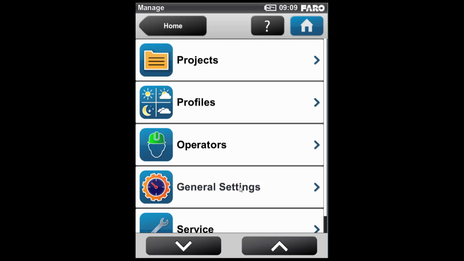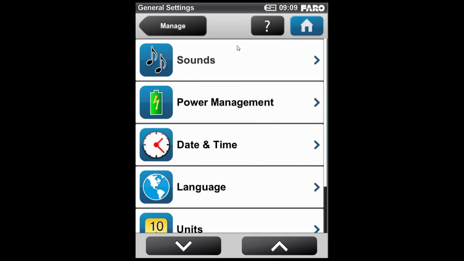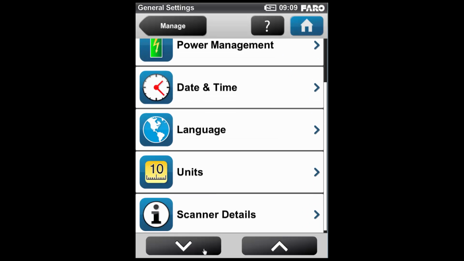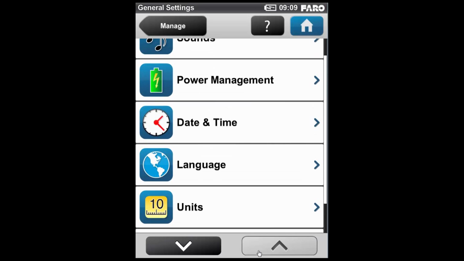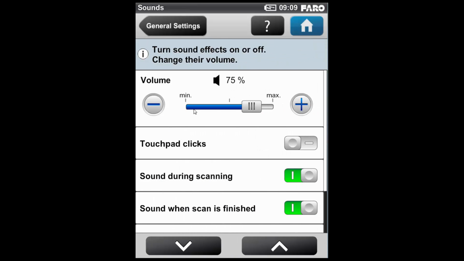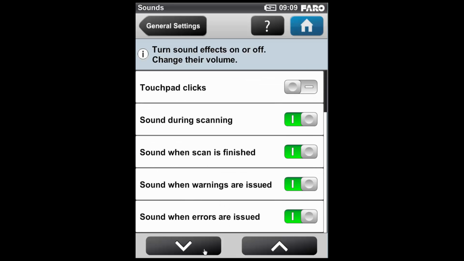So the first thing I'm going to do is go to the General Settings tab, where I can set up some of the basic settings within the scanner unit. If I first go to the Sounds tab, this is going to allow me to change the volume of the scanner's internal volume settings. I can turn on and off touchpad clicks. I can toggle whether or not the scanner makes a sound during the scanning process.